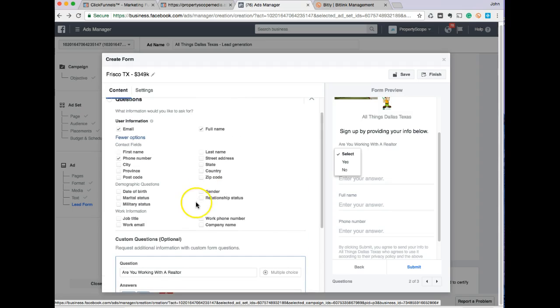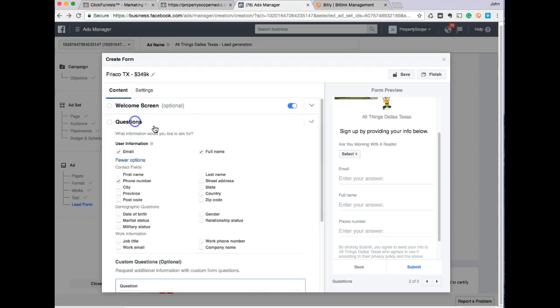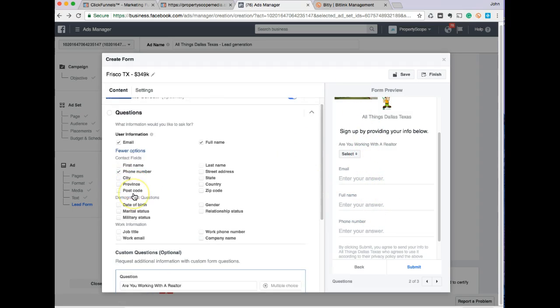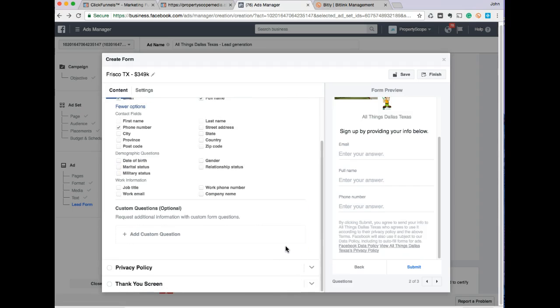I thought you could choose the format of the... I thought you could put the questions before the name, email, and phone number. But you could ask a few, if you wanted to ask some basic pre-qualifications, get some long form lead information here. Your lead cost will probably be higher, but it will be higher quality leads. You might get more avid buyers, more A buyer type people, 0 to 3 month type buyers.